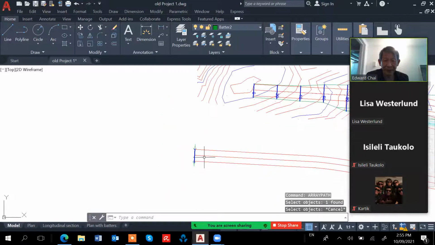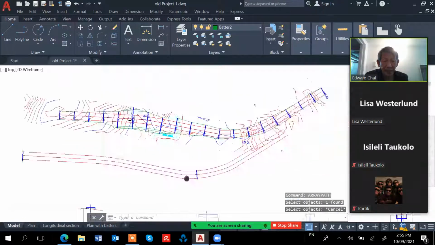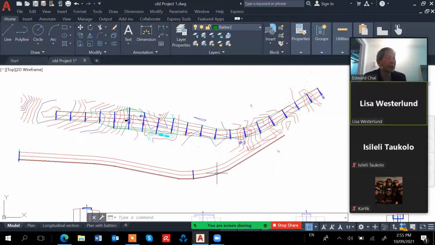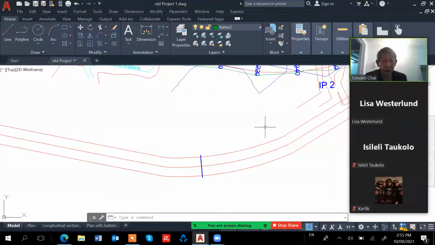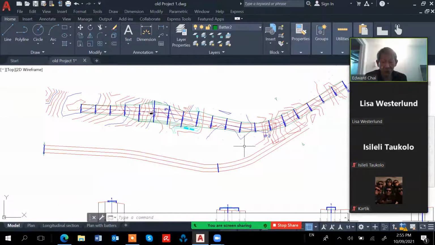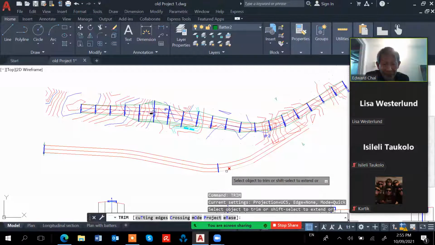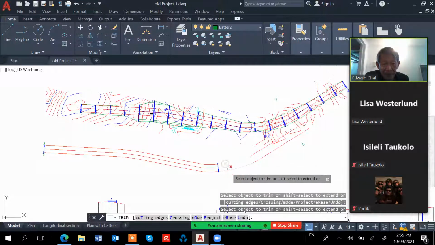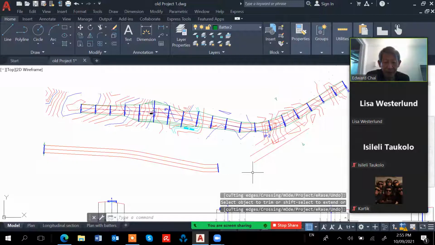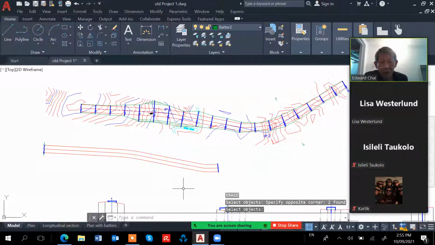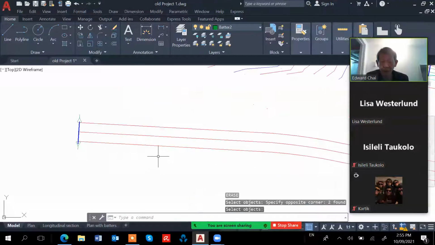Oops, before that, I don't want to array the whole thing because after this is going to be the cut. So I'm only going to array up to 240 because it's a change. So I'm going to trim this line. Just erase this one.